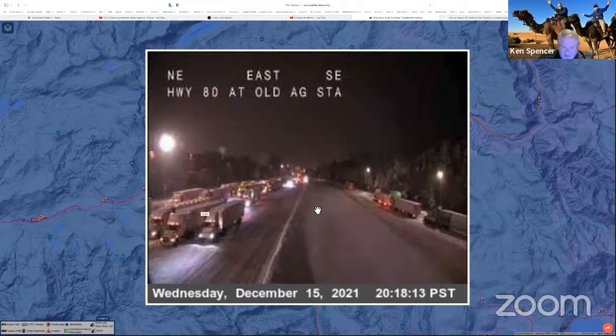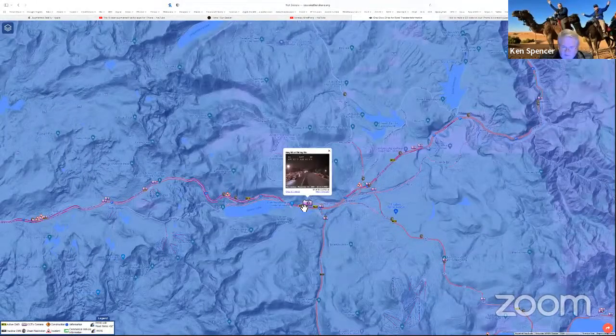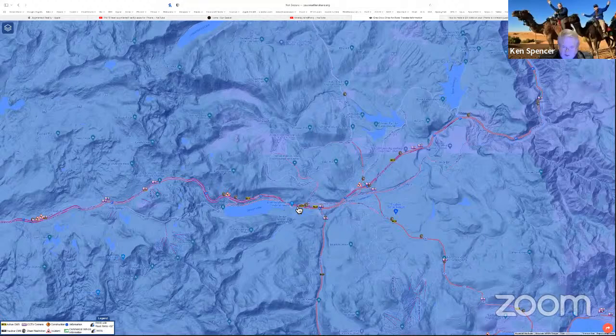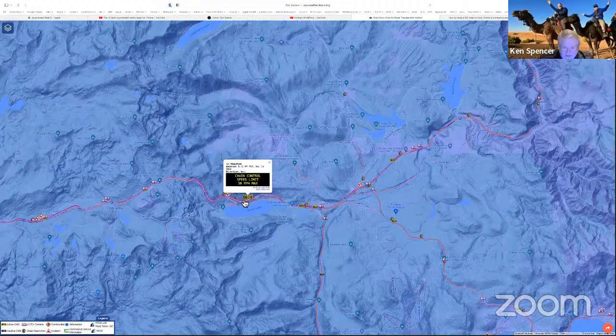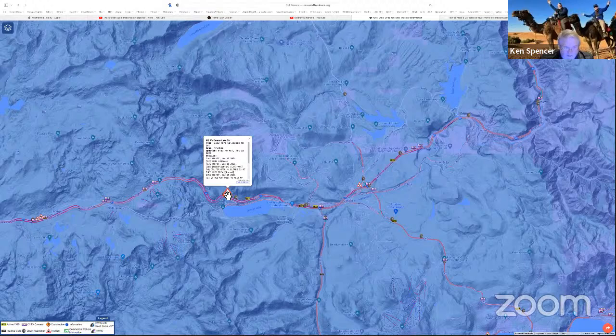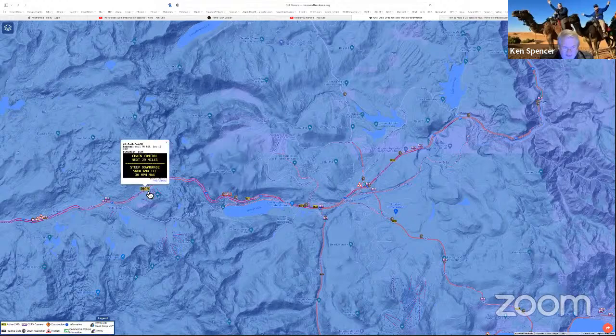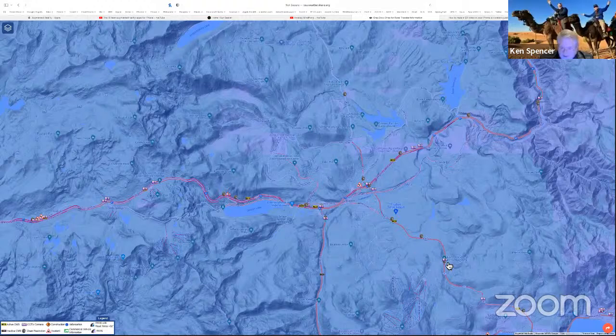And then the other thing is the CMS, you know, the big message boards that are on the freeway. This is a live version of what's on those big overhead message boards. There was a fatal accident there a couple hours ago. That's why. So they might be cleaning it up. So it might even be closed. Doesn't look like it's closed now. But yeah, boy, that's sad. So anyway, these CMS signs are great. It shows you what's going on. I always use it for this one right at North Star here to find out how much snow they're getting.